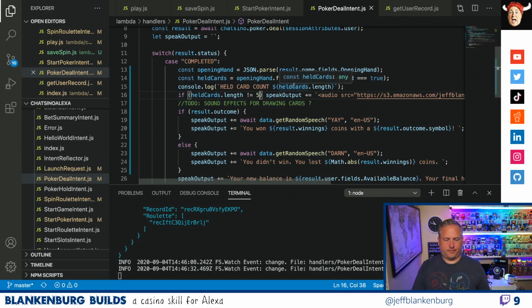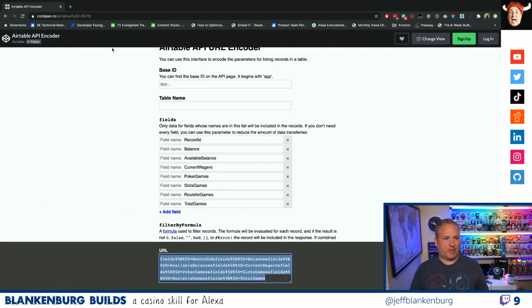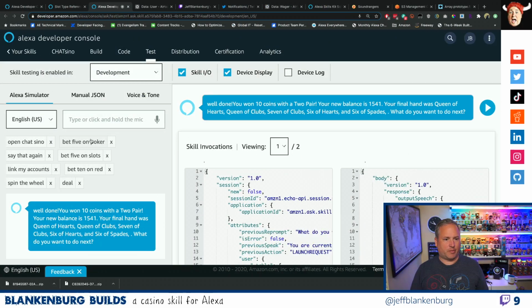Okay. So I feel good about this sound effect thing. If they hold all 5 of their cards, there should not be any deal sounds. I think that makes sense. Joe, is that a thanks like you've confirmed it works? Oh, please confirm before saying thanks. I want to make sure it's actually doing what it's supposed to do. Okay, so we have our held cards. We have our held count. We should probably give this a couple more runs, huh? Right? It's always fun to play some poker.